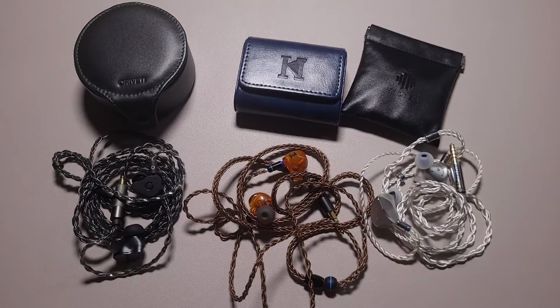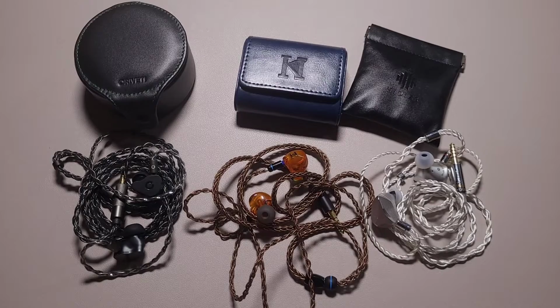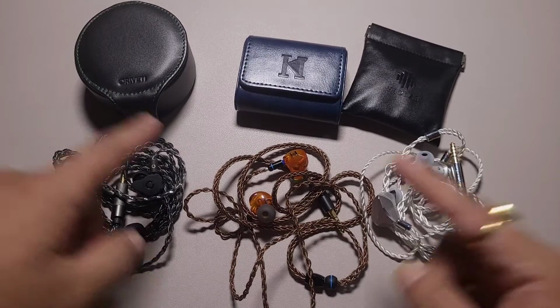So that is that. If you have any doubts, feel free to ask. So this is my comparison of these three high quality IEMs.